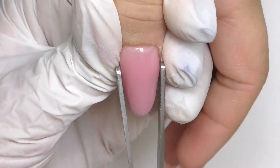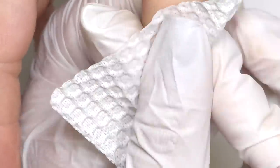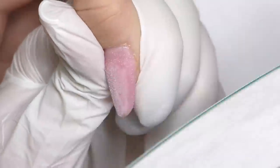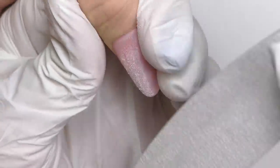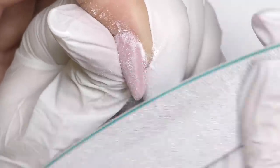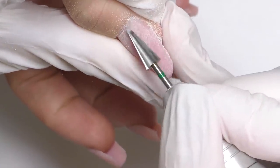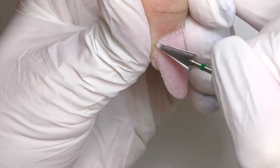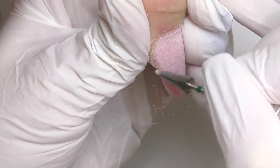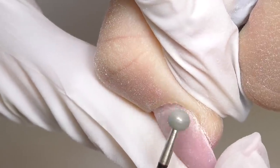Freeze cure for 10 to 15 seconds, then pinch with tweezers and cure for the remaining one minute. Now we can take off the sticky layer and file the nail. First I'm filing the surface with a 180 file. On top of the oily nails and hyperhidrosis, this client also has very sensitive skin, which means even lightly touching it with a file will hurt and may cause additional hangnails. That's why as I go closer to the cuticle and sidewalls, I switch to an electric nail file using my favorite cone-shaped carbide bit with a green abrasive. The product there should be super thin — if you neglect even a small part, the product will lift within a few hours.